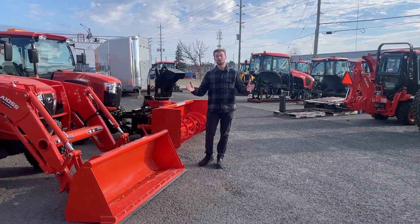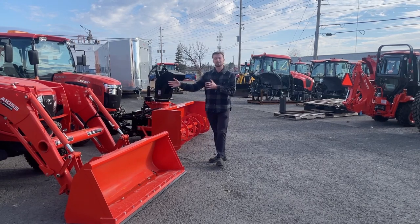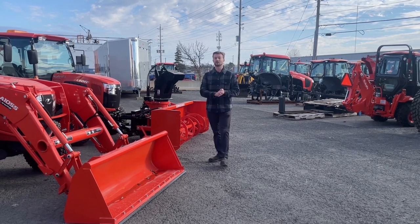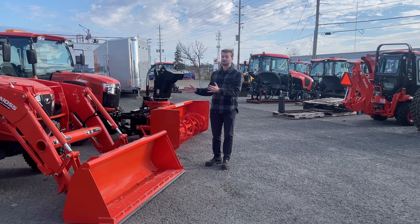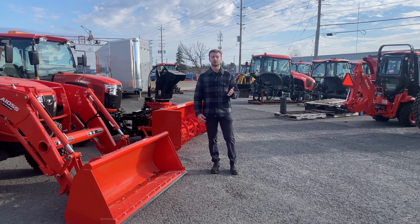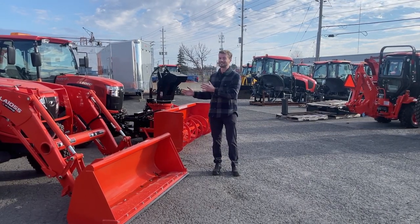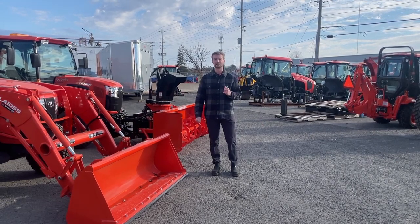When you're shopping around for a piece of snow removal equipment, a question we get asked a lot is whether you should be getting a rear-mounted snowblower or a front-mounted snowblower. Both of them come with their pros and their cons, and we're pretty lucky today to be talking about two L6060s. We don't see a front-mounted L6060 snowblower all that often — more often than not, the front-mounted snowblowers are on the BX to LX series. Seeing it on something this size is actually pretty cool, but the same principles will apply to a tractor of this size.